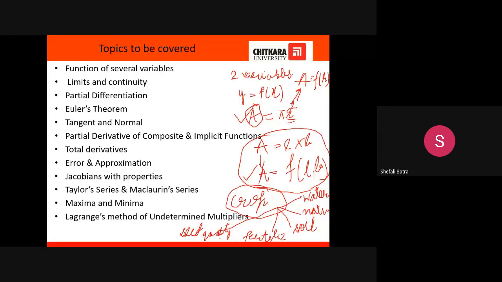See, what is the basic idea behind the partial derivative? Partial means part. Just now, we have done y is a function of x. It means if you make some change in x, there would be a corresponding change in y. And you can find that change with dy upon dx. But now we are dealing with what? Function of more than one variable. We discussed a function of two variables. And now, a real life example: crop production is a function of water supply, natural things, soil quality, fertilizer, and seed quality.